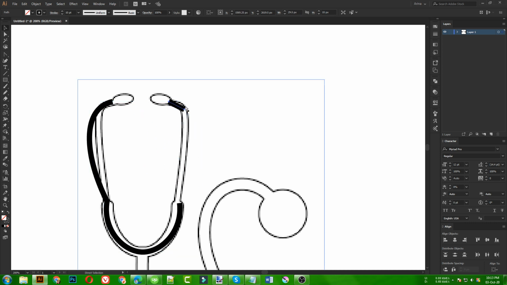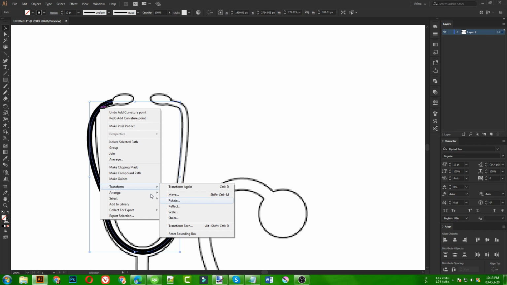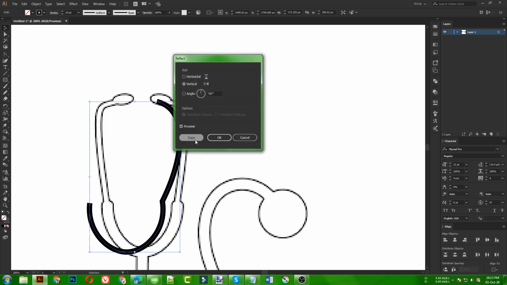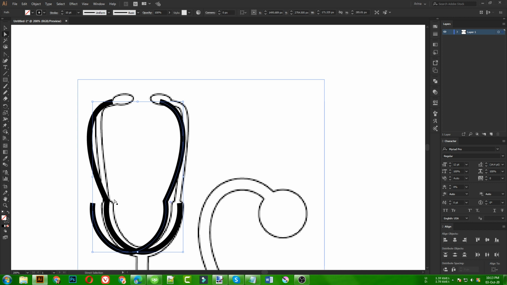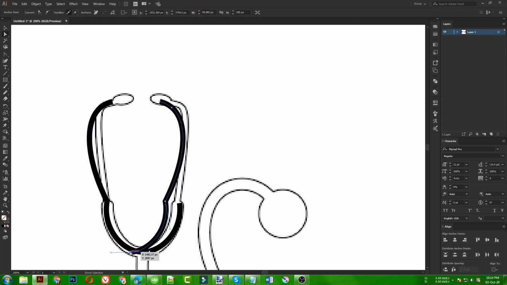I can simply select this shape here, and then right click, transform, reflect, make a copy. So I have 2 copies now, and now if I just take my direct selection tool to erase this part that I don't need, I will simply get that shape.